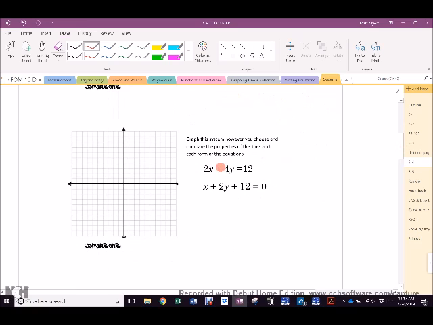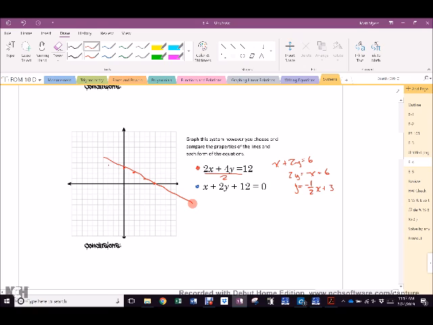And again, I apologize that you guys don't have the grid. So this first one, probably you're going to divide by 2. You're going to get x plus 2y equals 6, which of course gets you 2y equals negative x plus 6, which of course gets you y equals negative 1/2 x plus 3. And then you would graph it. Down 1, right 2, down 1, right 2, down 1, right 2. And there's your line. Oh, that's a bad line.